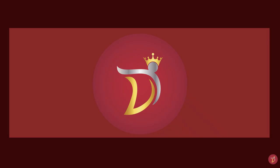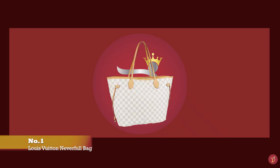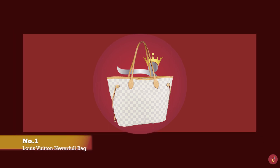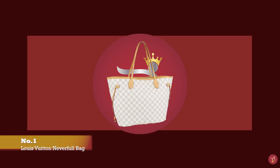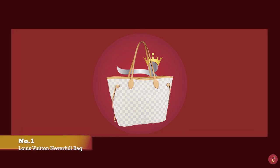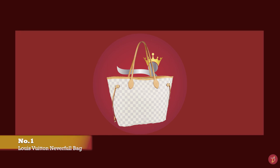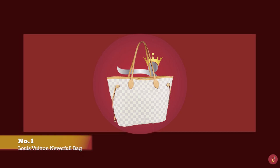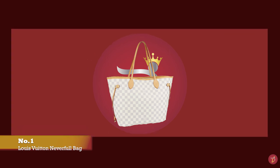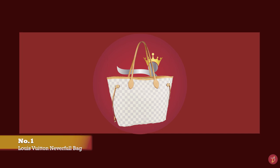At number 1, we have the Louis Vuitton Neverfull. In 2007, Louis Vuitton created the OG of all totes, the Neverfull. The name for the iconic Neverfull bag comes from its function — to be never full. The Neverfull is an effortlessly practical tote made with the same exquisite, high-quality craftsmanship as other iconic Louis Vuitton bags. The striped interior of this timeless bag is made with a canvas reminiscent of the original trunks of the past.